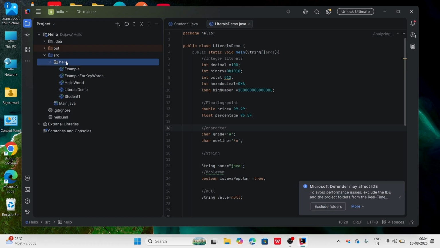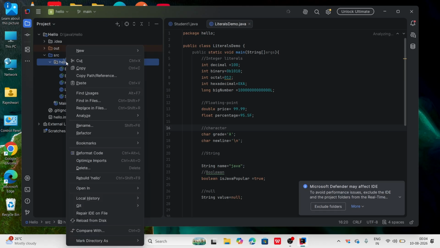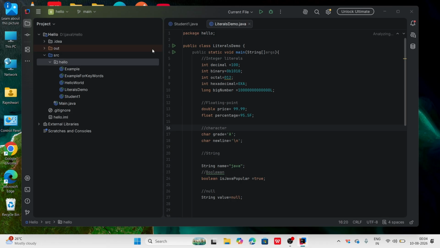Open your Eclipse, guys, and open your package hello, click on that one, and after that click on new and create a class.